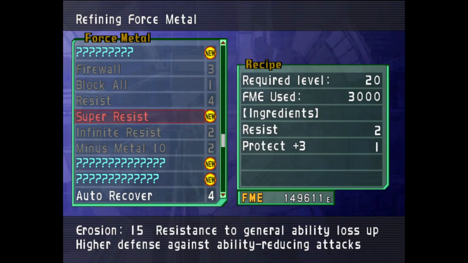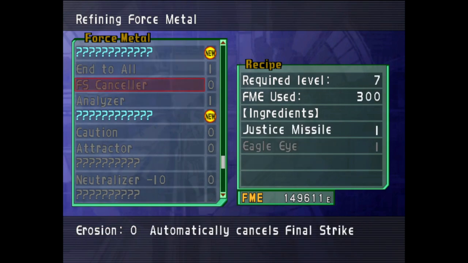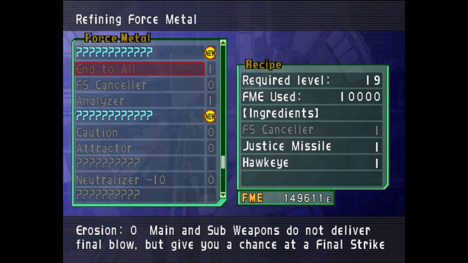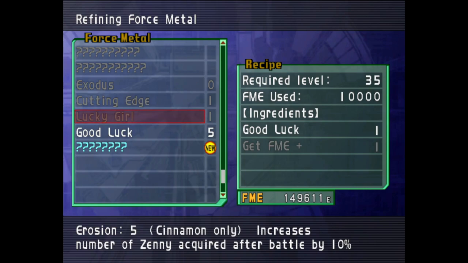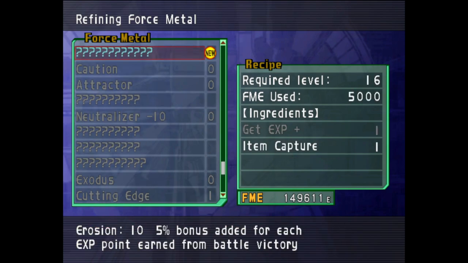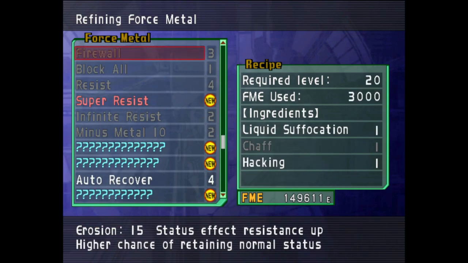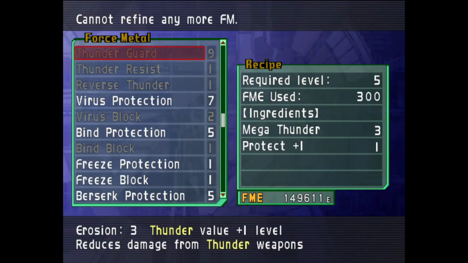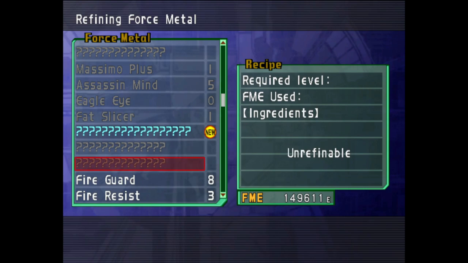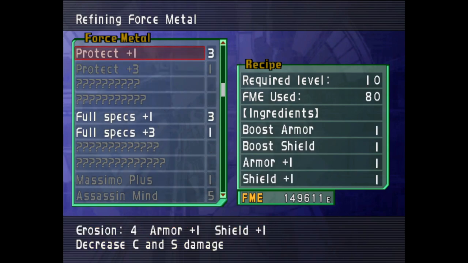Make a super resist now with all the other stuff I bought. We made an FS Canceler, which cancels Final Strike, and made an End to All, which means weapons do not deliver Final Blow, but give us a chance of Final Strike. So we're fine there. So, 30 Blitzkriegs, Zero's thing. Yeah, I think we're all right. Refinable. Final strike stuff, and that's what we're going to work on now.